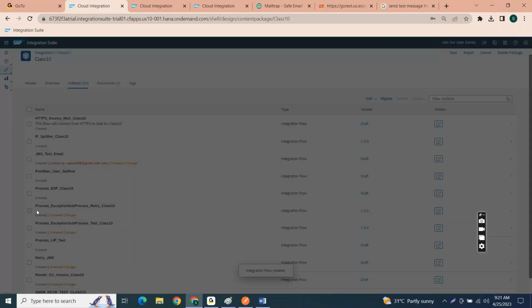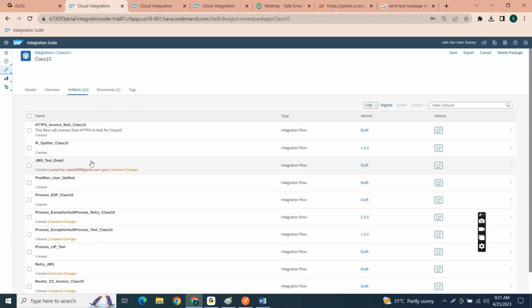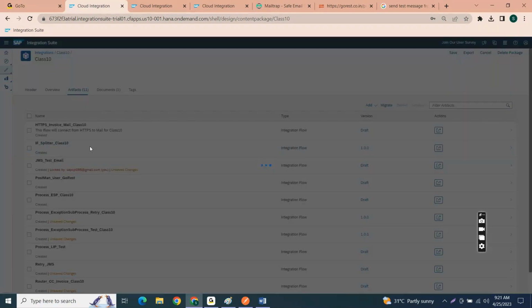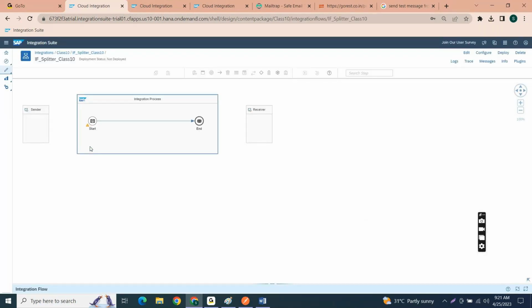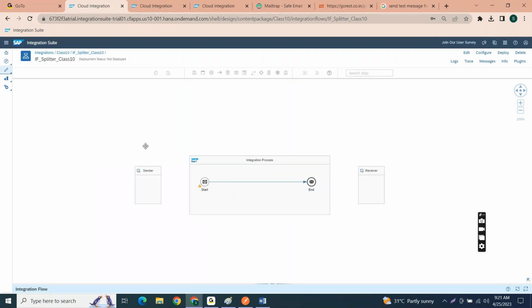So what does splitter mean here? The use of a splitter is to split the message into multiple messages. For example, I'm getting multiple invoices from the source, and I would like to send those invoices individually to the target. Individually to the target.